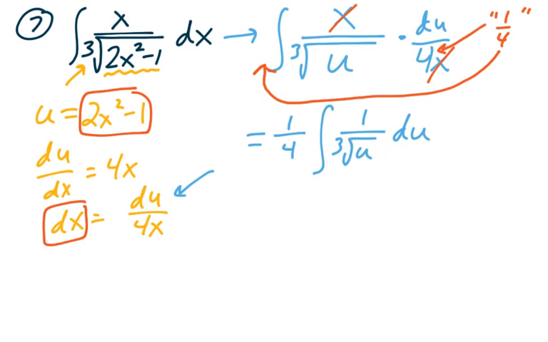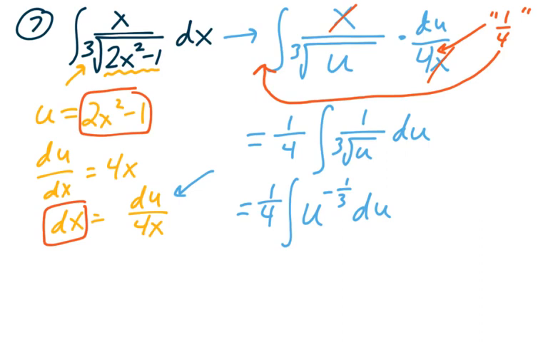Now I think that's actually doable to antiderive, and let me show you why. Remember, this is 1 over the cube root, so I can rewrite it as u to the negative 1/3, because it's downstairs, so it's a negative exponent, and it's the 1/3 power because of the cube root. And now that I can totally take the antiderivative of. Ready? Let's do it.